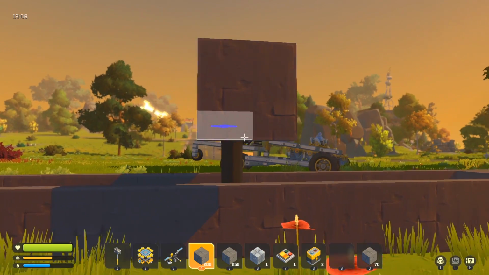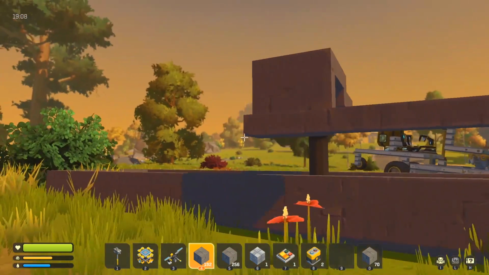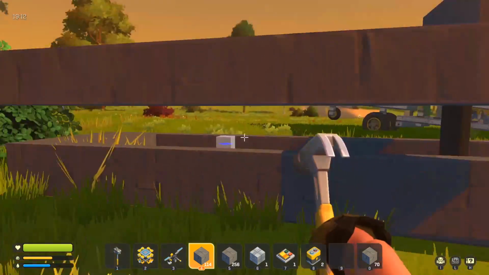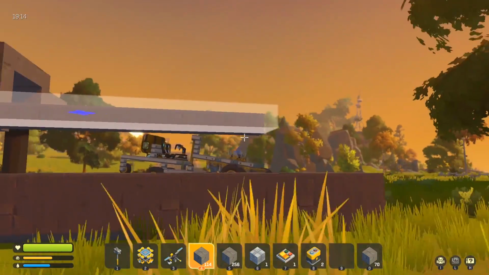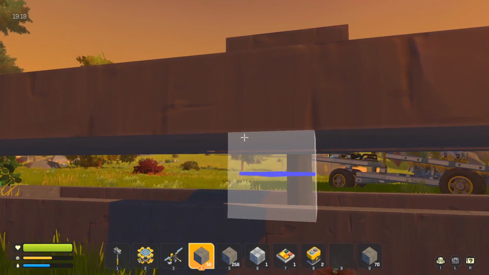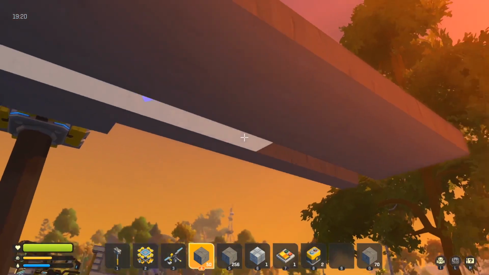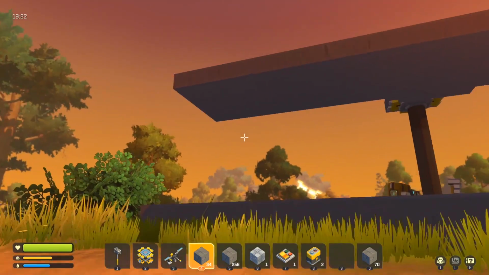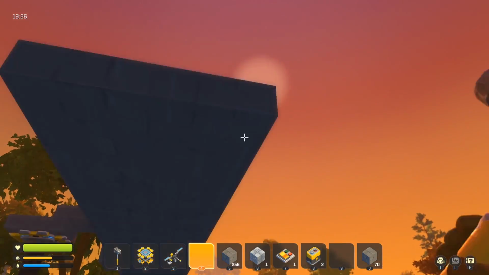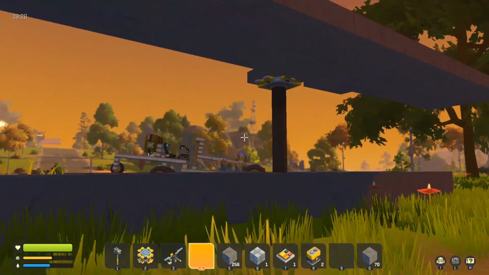So what we need now is just a huge weight, y'all, a huge weight, a huge smashing mechanism. And I have tons of stone on me, so it doesn't matter. That's what we've been doing it for. Let me just raise this up. And that is gonna be really, really, really heavy, right? Just a huge stone thing.